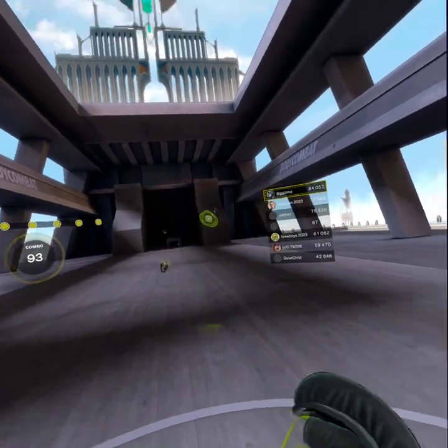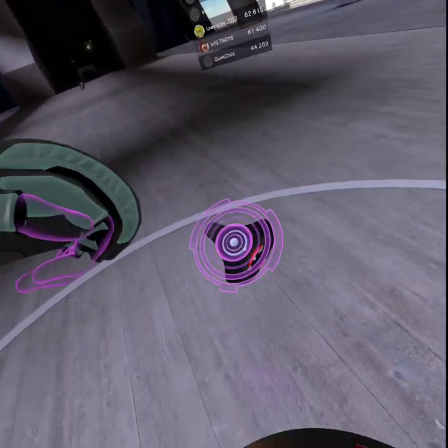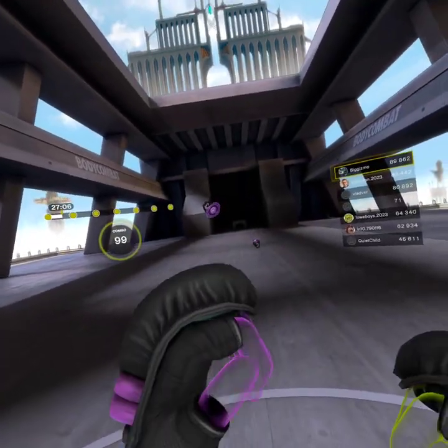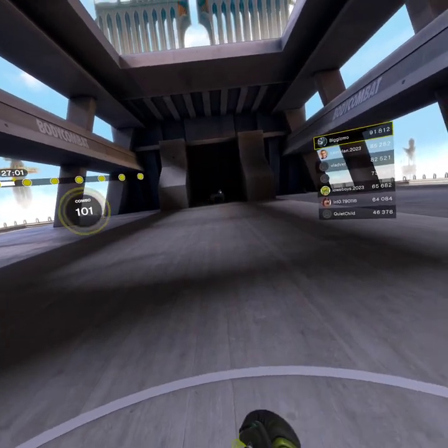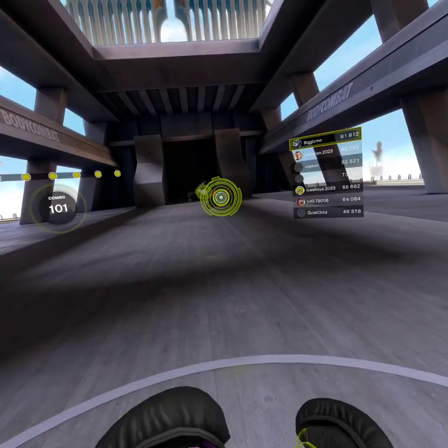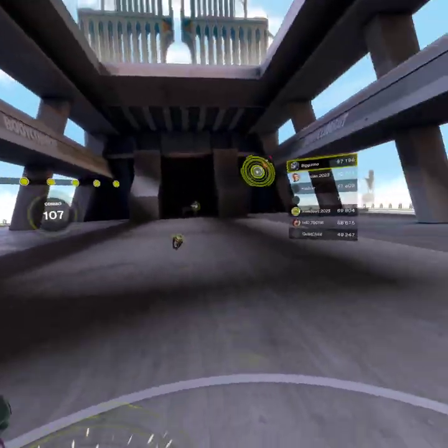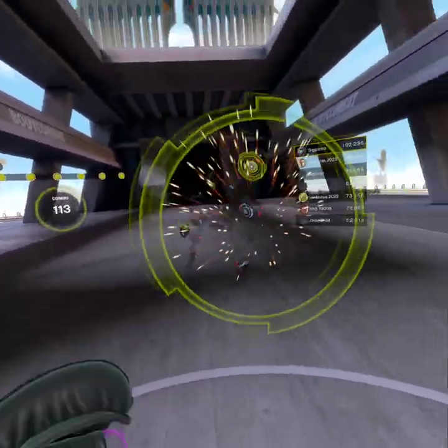We want to maximize muscle usage. We want to feel it in the shoulders, the back, the legs, the core. Don't settle for anything less than your very best. Come on, I'm not here to wrap you up in cotton wool. I'm here to push you. You put your right leg forward. Now the jabs. Come on, take it out on the targets. Take your frustration out on the targets.